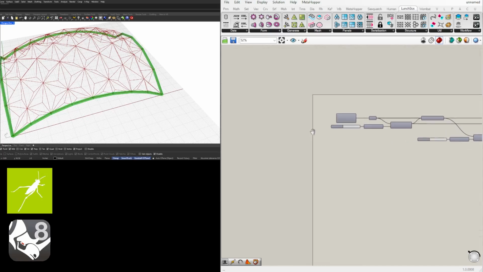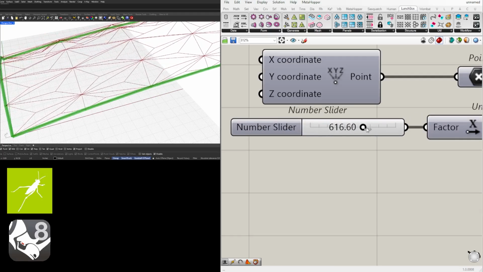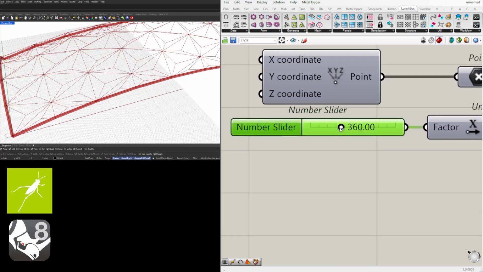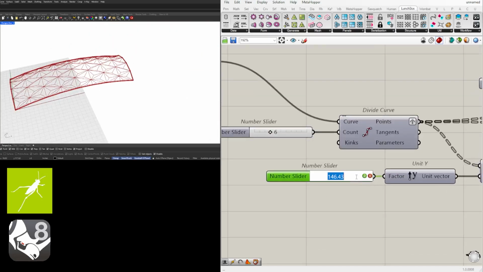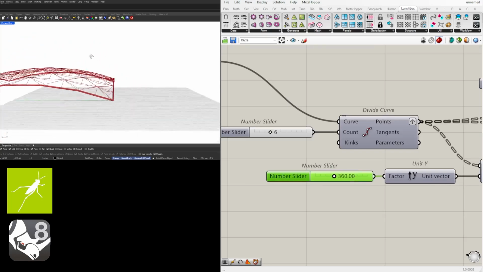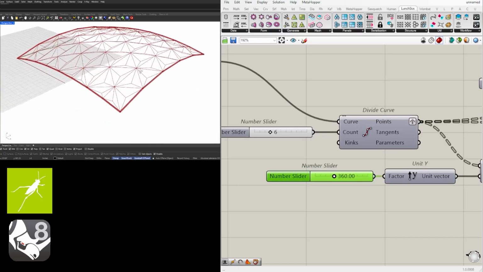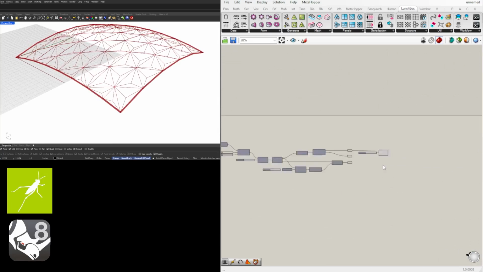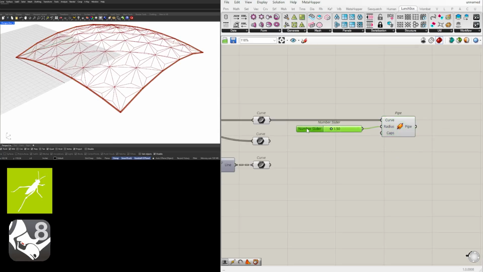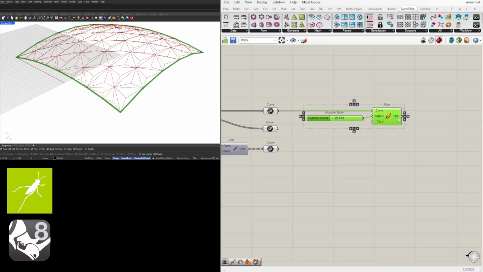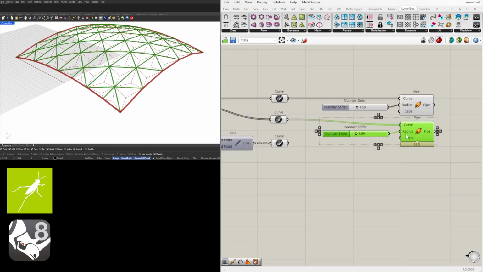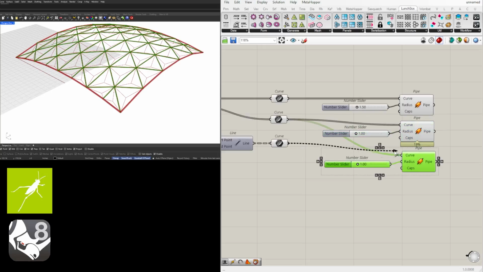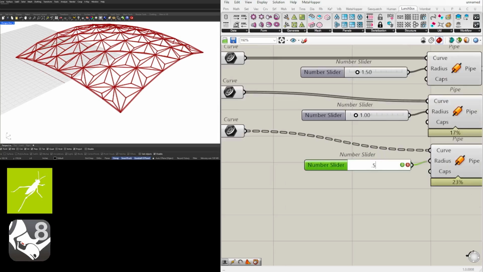let's change the size of this. Let's increase it. So let's say 1.5 for this one, then copy the pipe. We'll just do 1 for this one. And then we can do this one, 0.5.